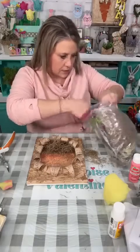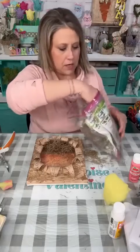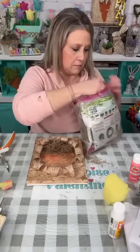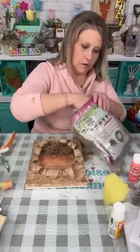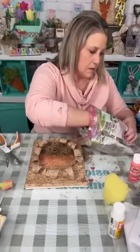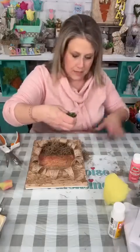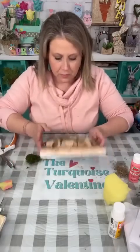Do I have any of this green? No, I don't. Is all my green gone? I had some green. Oh, I'm not in the bag. That might would help. Here we go. All right, got some green. I know I have a love-hate relationship with it.